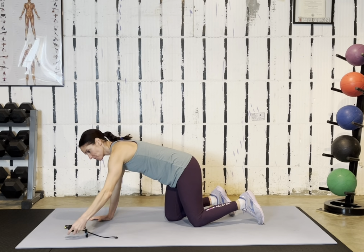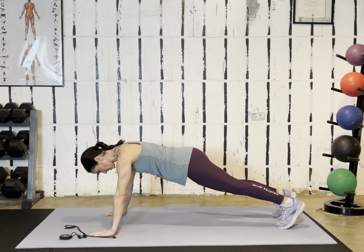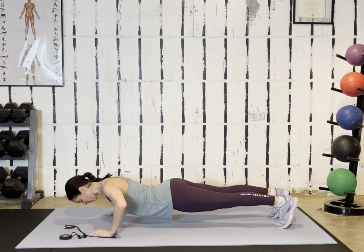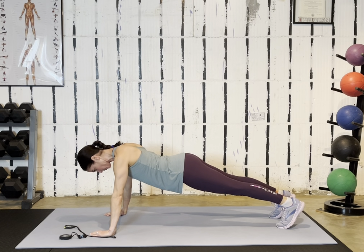So we're gonna just hold it. Come up to a high plank, hands a little wider than shoulders. Let the elbows go out at a 45-degree angle and hold it. Just 5 seconds. And then push back up. So I always think of a push-up as a moving plank.